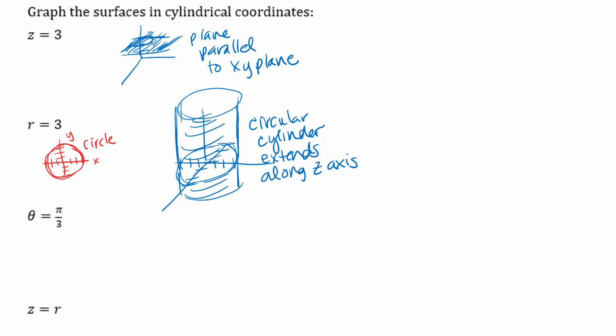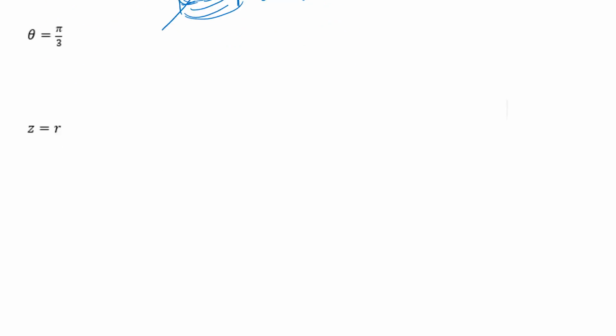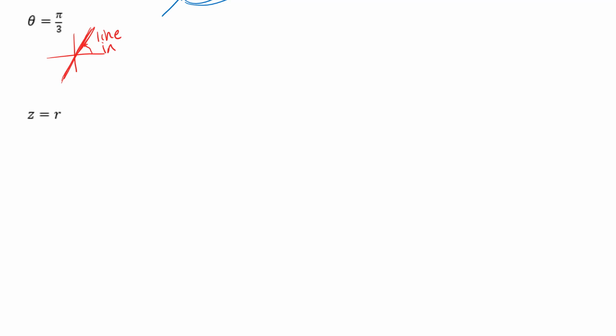All right, this next one, we can also think about that graph by thinking about a little two-dimensional picture just in the xy plane to start with. So just in polar coordinates, if you think about theta equals pi over 3, you're going to rotate around pi over 3, and then r can be all real numbers, positive and negative, so you get a line in the xy plane in polar coordinates. And then when you think about in cylindrical coordinates in 3 dimensions, you're going to start with that line in the xy plane. So I've just rotated around pi over 3 radians from the positive x-axis toward the positive y-axis.